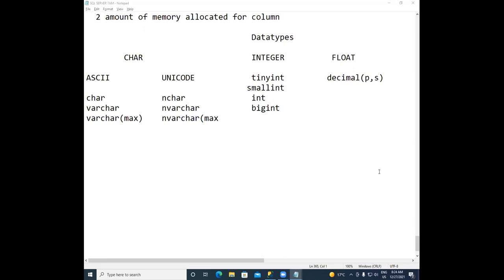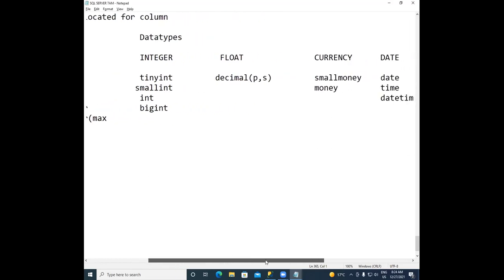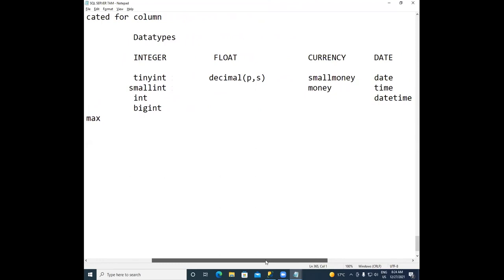So throughout SQL, we'll use this. Before going to these commands, you need to know about data types.